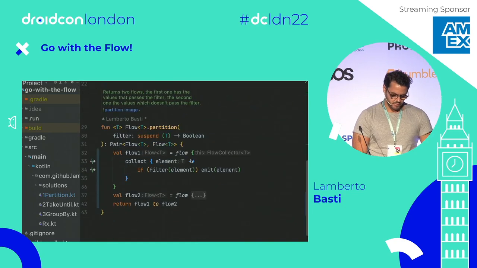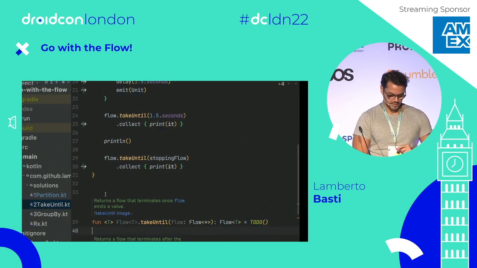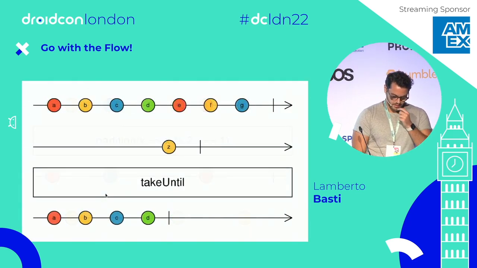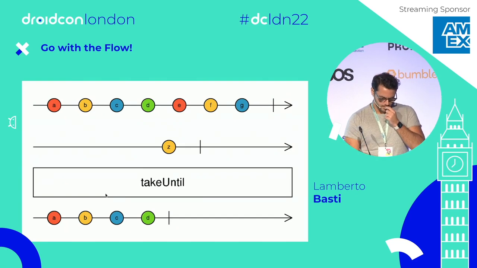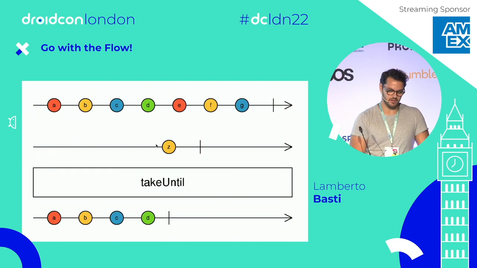Now, this was a simple one. Of course, it could have been implemented in easier ways, just with a filter. But I wanted to show you some of that stuff. Let's go to something a little more complicated to implement, especially in RX. Let's go to the takeUntil, right? The takeUntil operator takes the upstream and copies it downstream until an event happens. In this example, there is another flow that emits an element, whatever element or type it is, and as soon as the element gets emitted, the downstream flow will be closed.